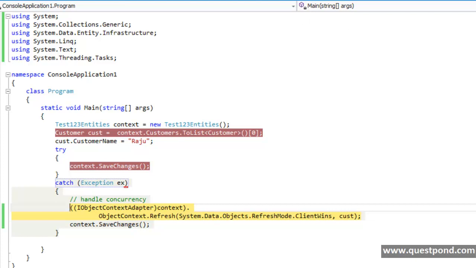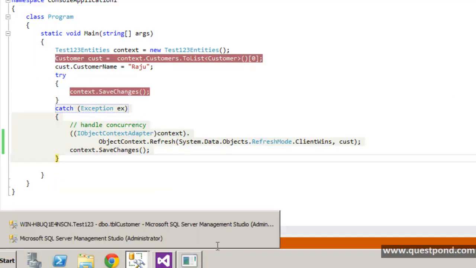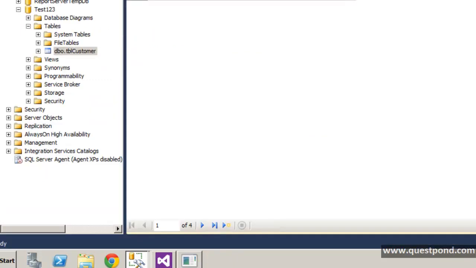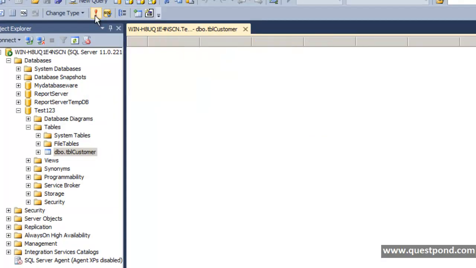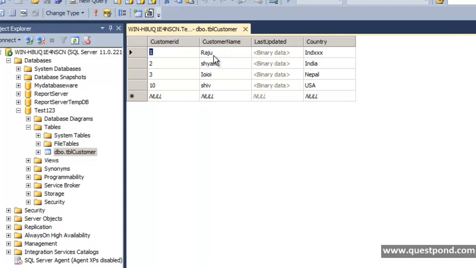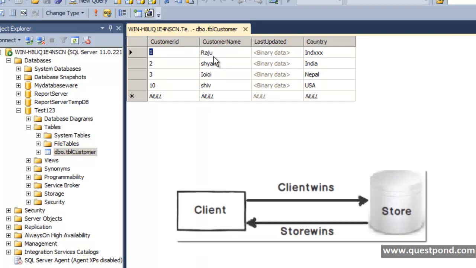So if I say ClientWins refresh and then SaveChanges, and go back to my database, you can see that it has been updated with Raju. So ClientWins means the data from the Entity Framework side is updated to the database, and StoreWins means whatever data is in SQL Server will be refreshed back into the Entity Framework object.